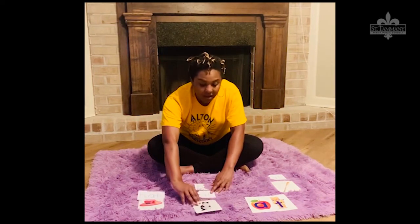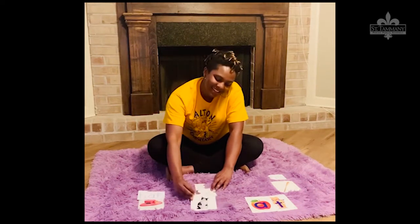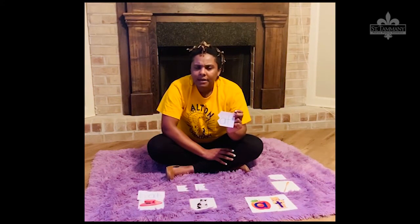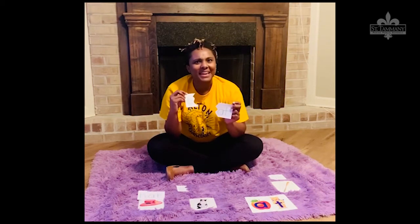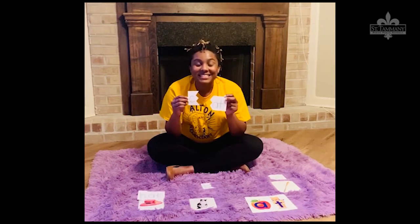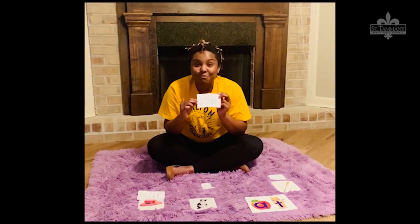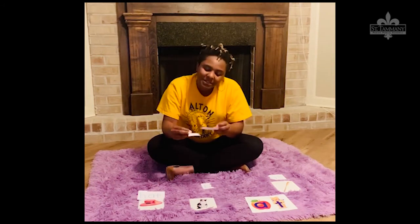Now we have our cat. And we know that cat rhymes with hat — it ends in 'at'. A-T! What letter do you think cat begins with? Cuh! Does letter B make that sound? No, not letter B. Does letter C make that sound? You're right, it does! The C says Cuh! Like cat. Cuh! At! And look, our puzzle fits again! You just spelled cat! C-A-T!